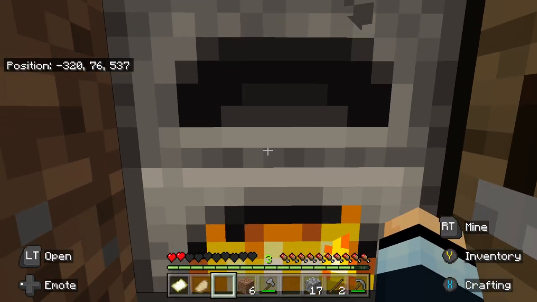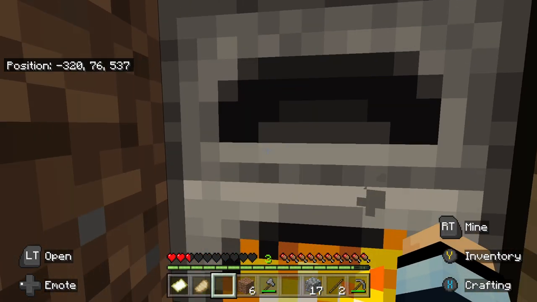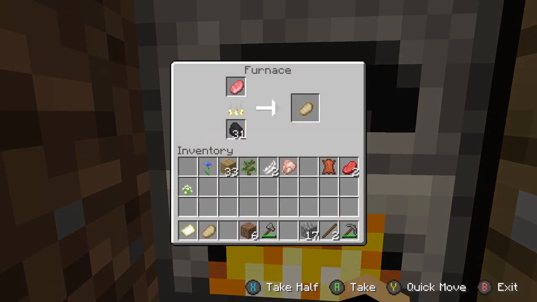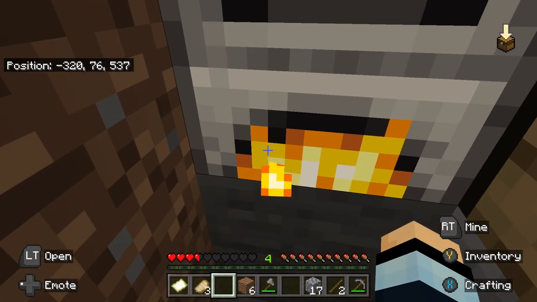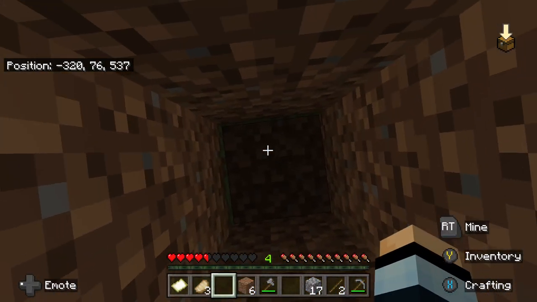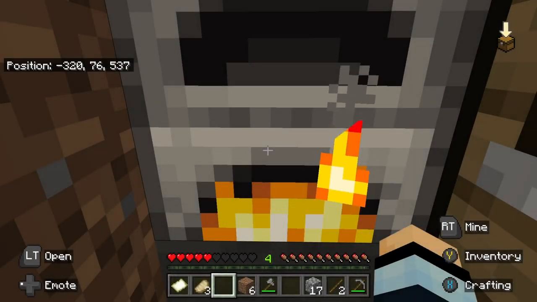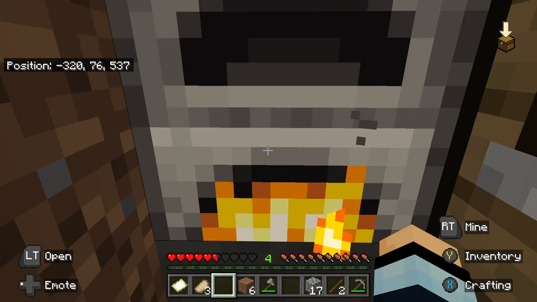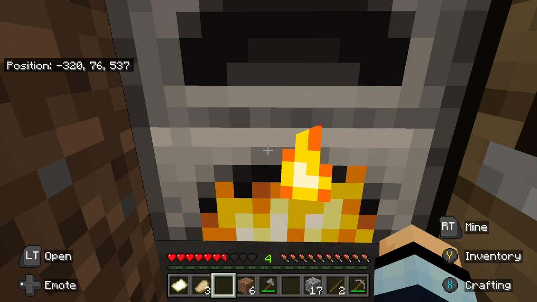Okay. I should start regenerating now. Another beef would be better. I think it's just called raw beef in this version. No creepers are coming up to me. Oh man. If I was not on 2, four health. Because every heart is 2 health. I would not be stuck in this hole.